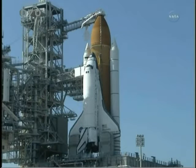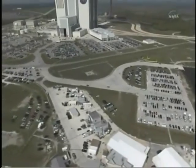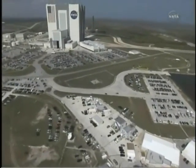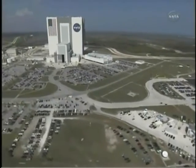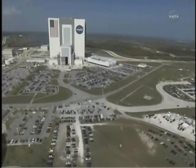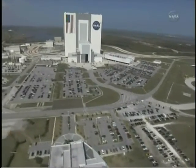The popularity of space shuttle launches and perhaps the limited number of future launches have no doubt added to the numbers of space fans who have flocked to the Central Florida area to witness the last launch of Space Shuttle Discovery. This video, shot via helicopter just a few hours ago by our Kennedy Space Center television crews, shows the crowds of spectators gathering on the beaches and along the sides of roads and in parks all along the Florida coast today.